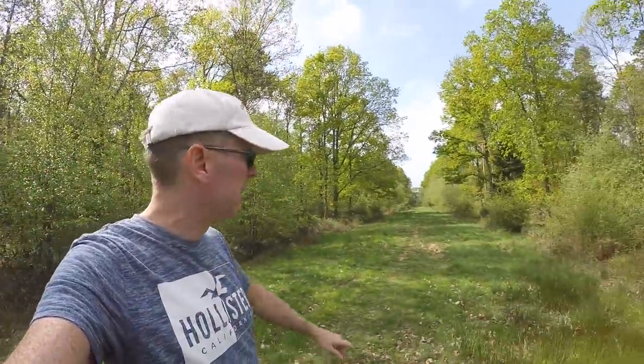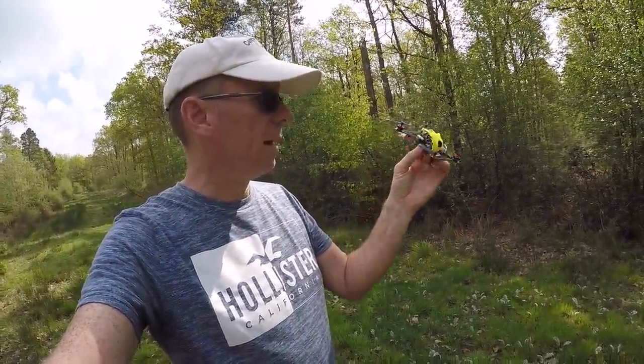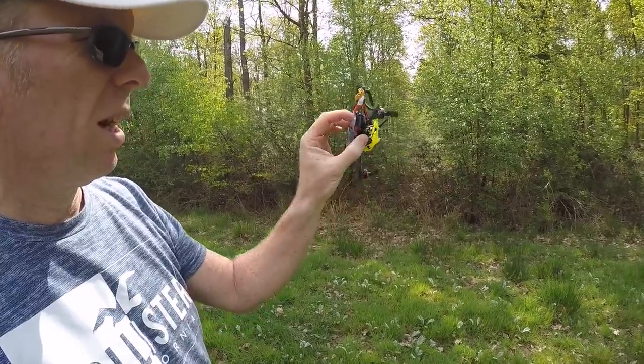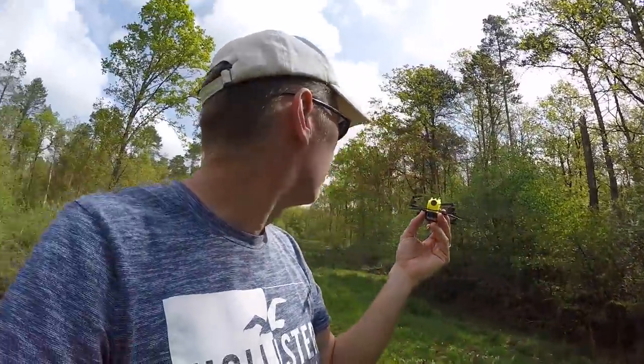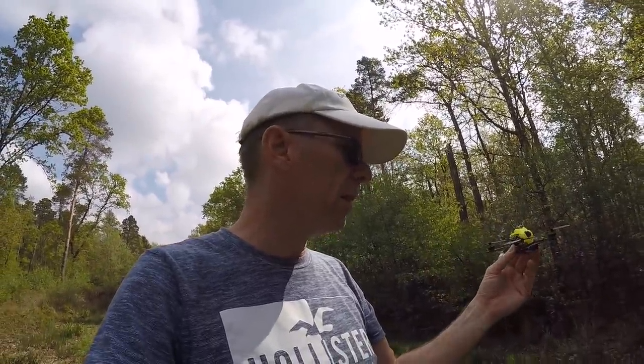Hello and welcome back to this strip of thin grass — it's all I've got to make do with at the flying field right now. We're here to test the Full Speed Toothpick. We've got a 300 milliamp 3S high voltage battery on there. It feels okay. I don't particularly like this battery strap but it seems to hold. I'm going to do a quick line-of-sight hover first, just to find out how much throttle it needs, then give it a quick thrust and see what it does.